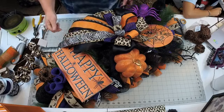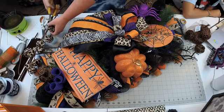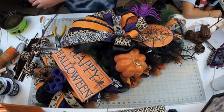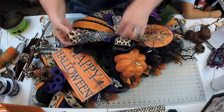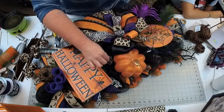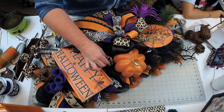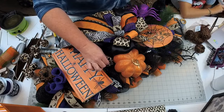So, and I may put a couple more in here. Let's throw a couple of these guys in, shall we? And we'll make them just a little. I'm gonna dip them in glue. And I think I'll put one about here. What do you guys think? You guys liking him? I think he's so fun.